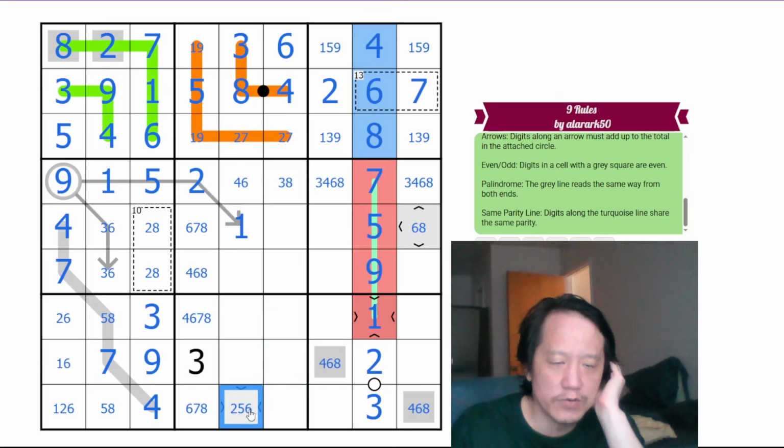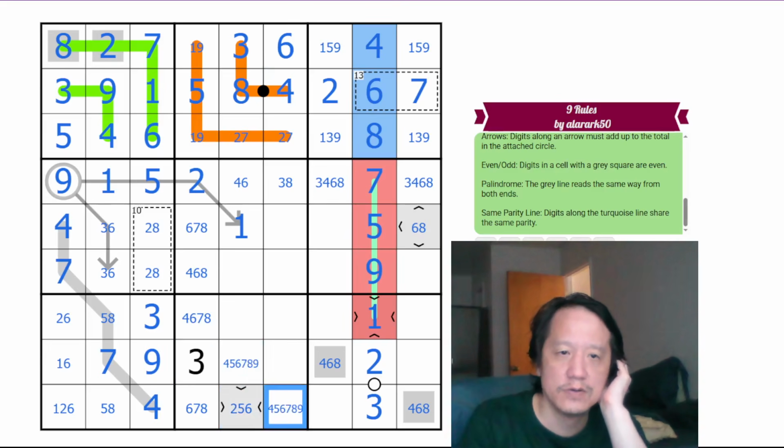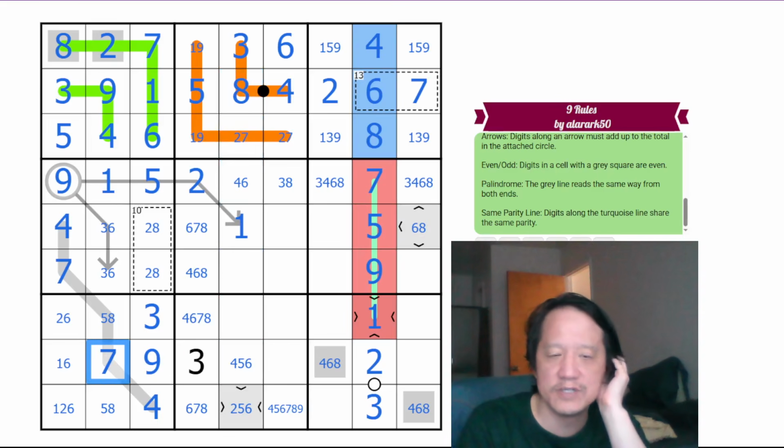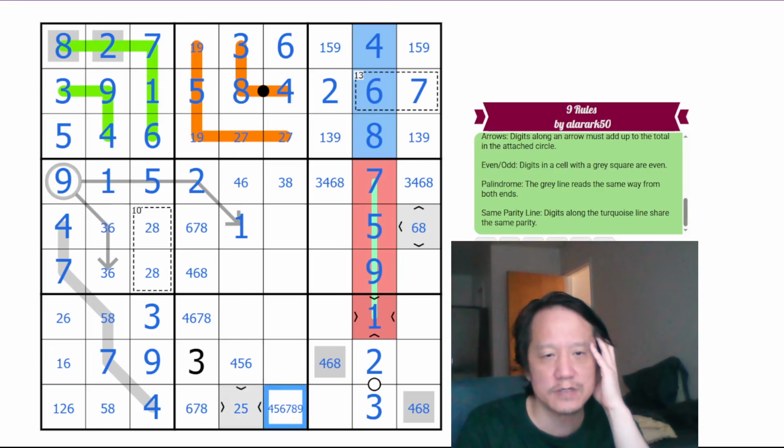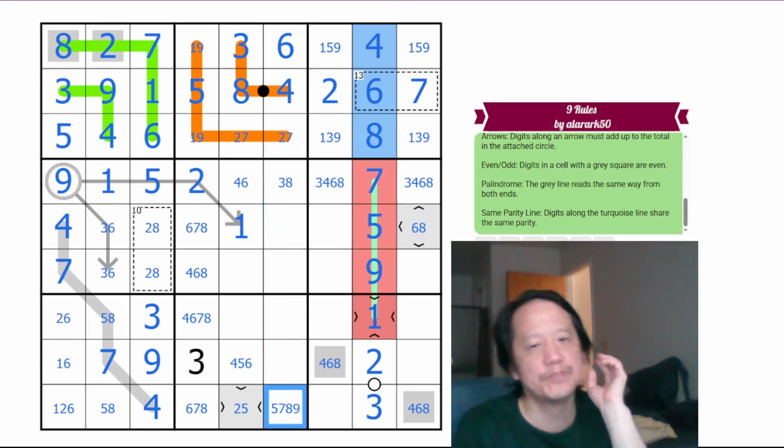These digits are greater than this digit here, so they have to be greater than 2, and can't be 3, so this is 4 through 9 here. No 8 here, or 7, 9, because of 8, 7, and 8 in the column and 7, 9 in the row. So if this were 6, this digit would not be greater than it, so this cannot be 6. No 4 or 6 here because of 4 or 6 in the column.